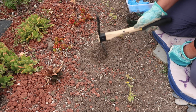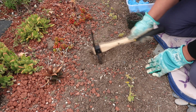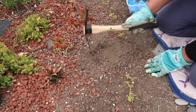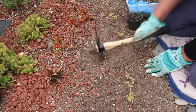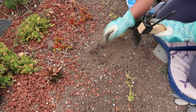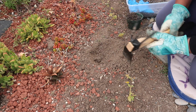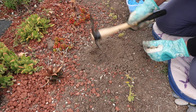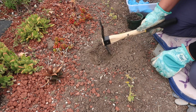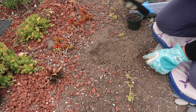So what I do is I prep the area where I'm going to plant this and remove all of the debris around it, especially the grass seeds that you don't really notice that they're there, but they're there, and they become weeds later on. The rainy day comes or the fall comes and they start growing, and then you have to pull. So I pull as much as I can because I've learned from my mistakes. This is the part that I do not skip, because I know that eventually I will have to pull weeds, and I hate pulling weeds. So I'm doing the best that I can not to have to pull weeds in the future. So I do this.